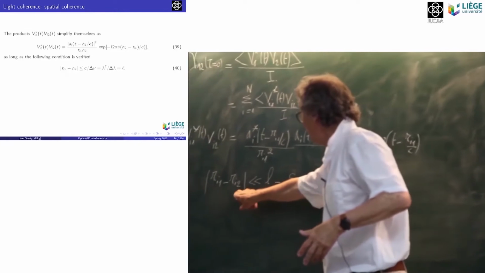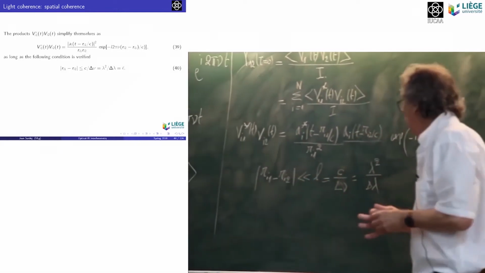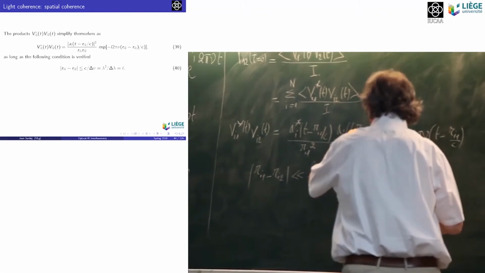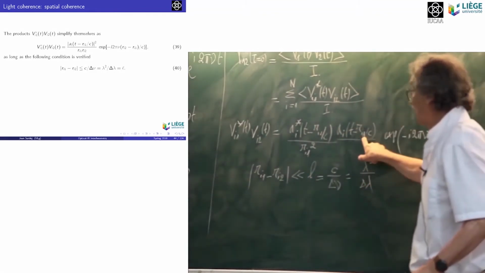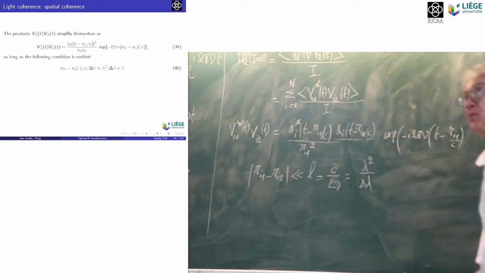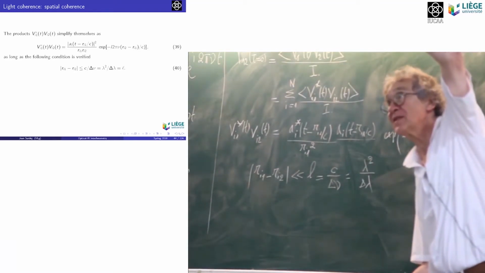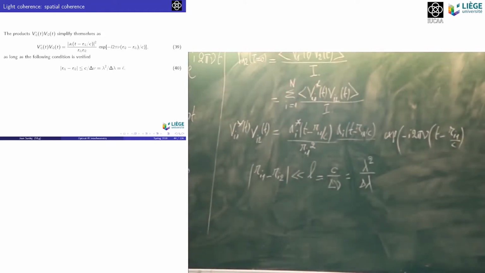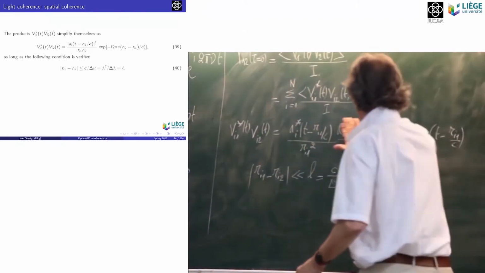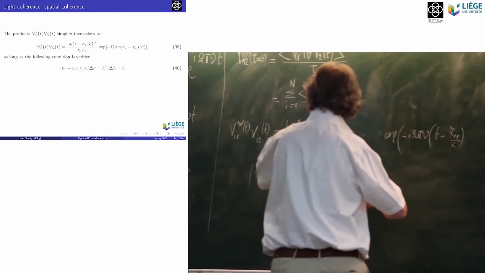So if the difference in distance is much smaller, I can say that this is the same as this one. So here I put number 1. Because here maybe the amplitude is that, and just a little bit farther, it's still there, and it decreases very slowly, you see? So this is the approximation I make. Then I can do that. Now what I do, I just say, okay.